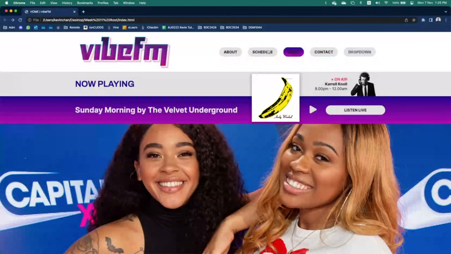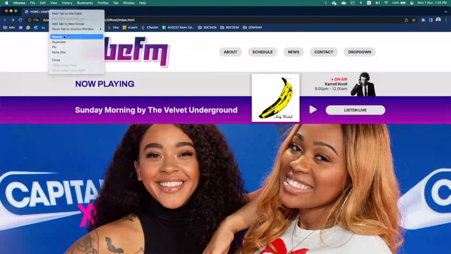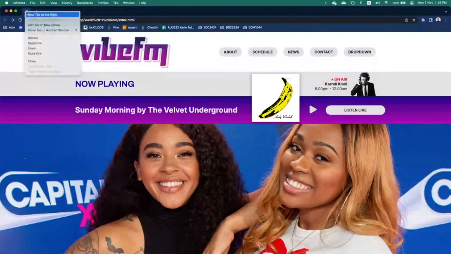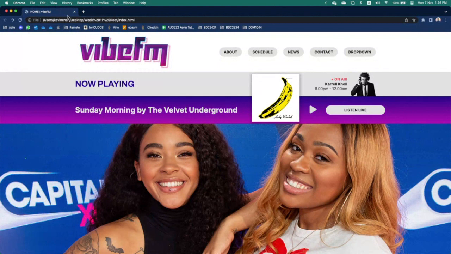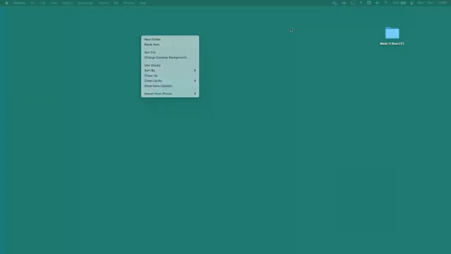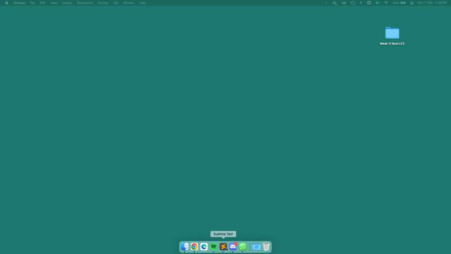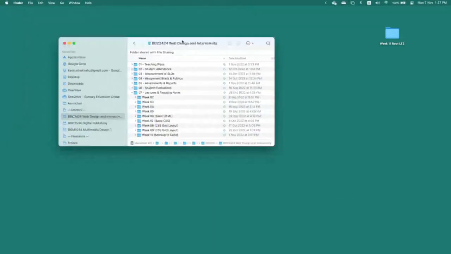Okay, so like I said, just make a copy of your week 10 root folder. If you don't have it, go to eLearn and download my root folder from eLearn. If yours has a problem, download mine from eLearn week 10. There is a Kevin week 10 root folder. Just use that. Rename it as week 11.